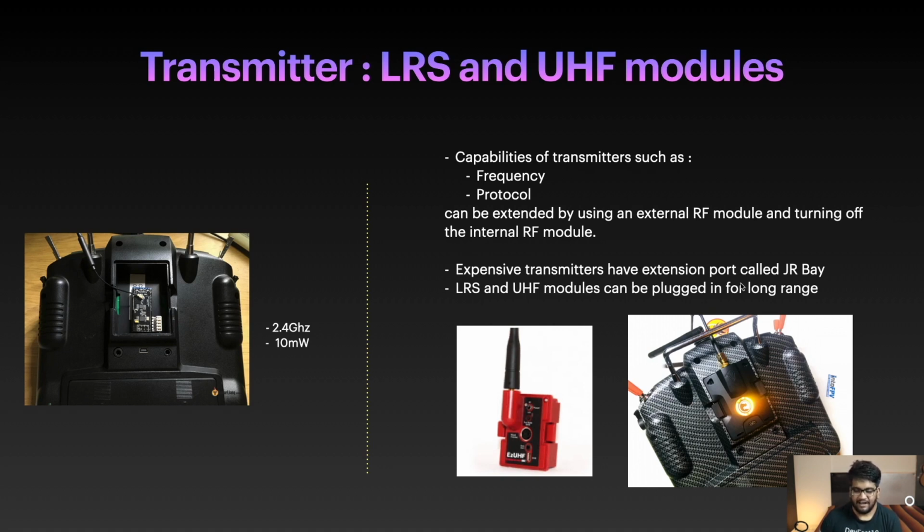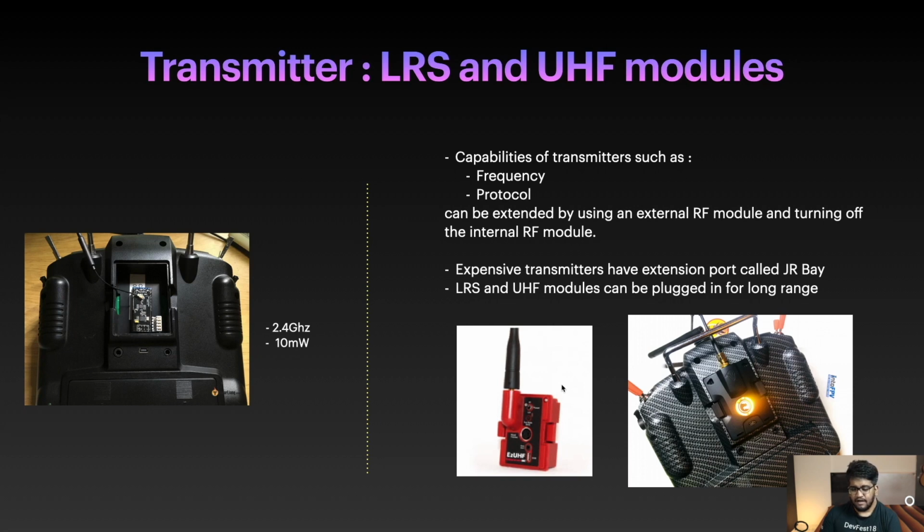So not every transmitter has that. Only the good, a bit expensive transmitters provide you these capabilities. But again, it's very flexible. And one of the good things you can do is you can also make some DIY modules. Like on the left, you can see a picture of the NRF24 module, which is a very common RF module used with Arduino, and you can control your own homemade drones, homemade transmitters, or a small drone if you have made one using these kinds of radio.